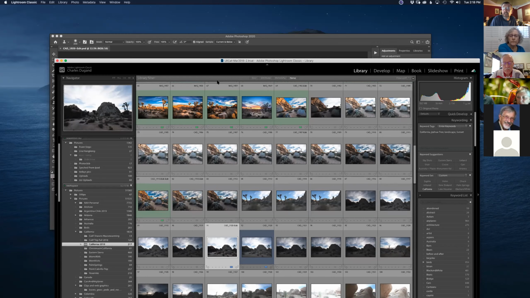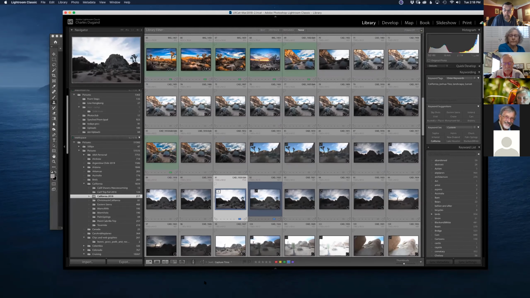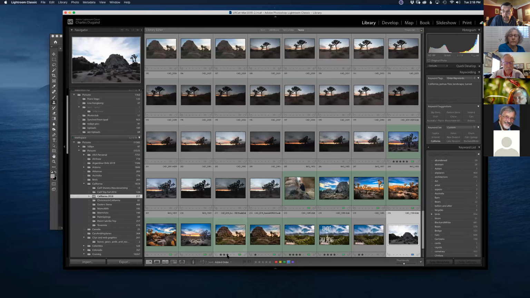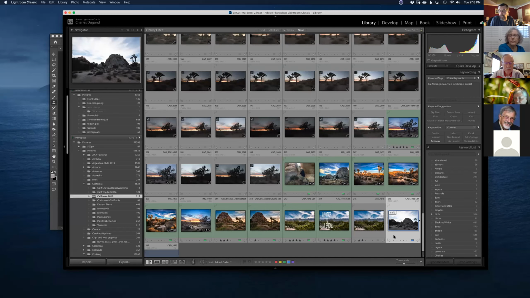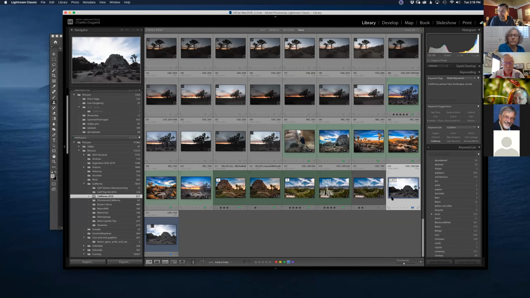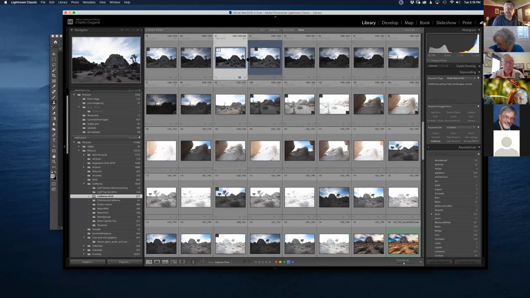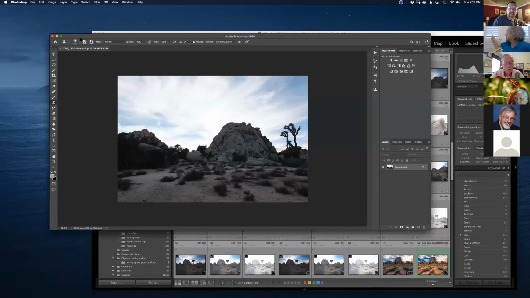Now, if you say, gee, I can't find it, it was right next to it. Well, this is sorted by capture time. If I had this sorted by something else, like order added, then I'm going to say, gee, that file is not next to the other one. Well, this one is next to the other one. It made a liar out of me. But typically, if you can't find it, it should be sorted by capture time, and then they'll be together. So when you go into Photoshop and you save it back, the file is going to save back right next to the other one.